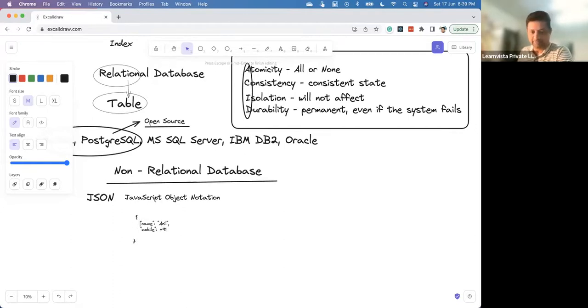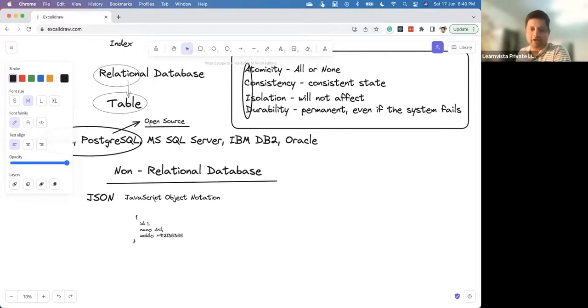It's optional to use quotes as well, but the important thing is you have key value pairs. So you may have a mobile number here, and then an ID could be there. This is how you will store information, the way JavaScript objects are stored in memory.